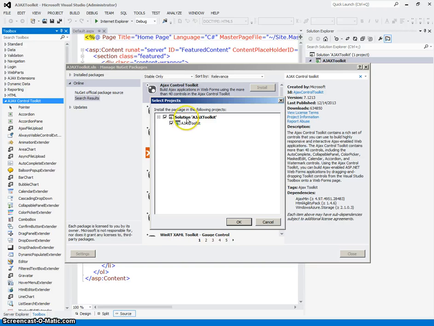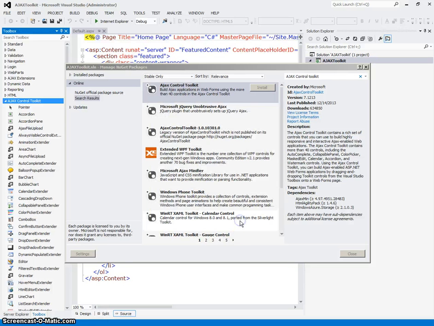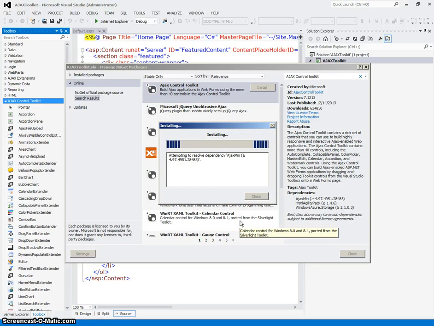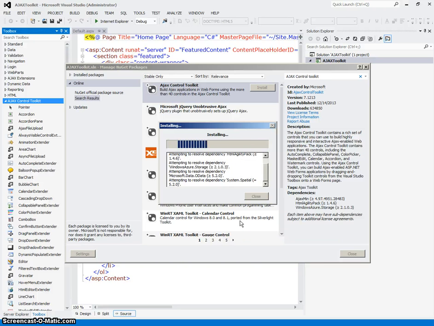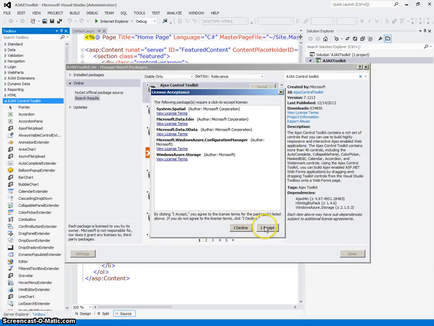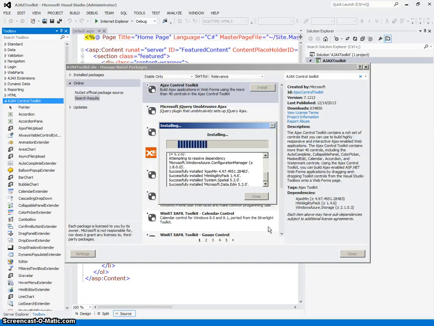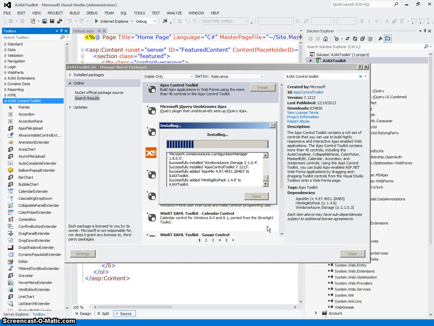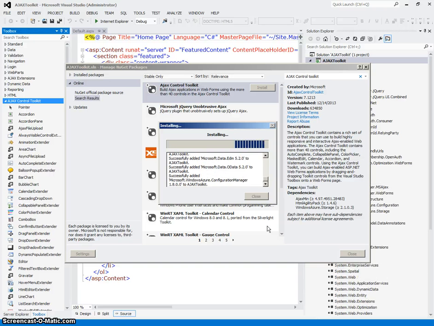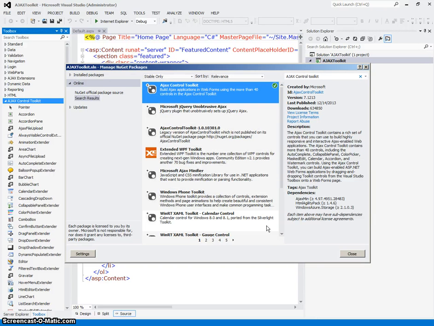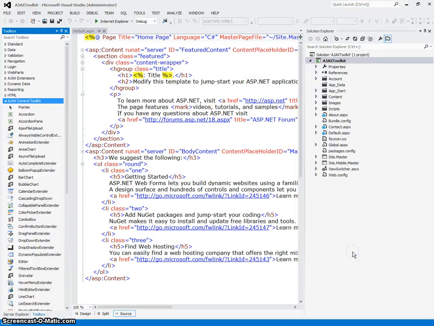And note it's going to install it in the solution folder, so I'm going to click OK. And it's installing that in the solution folder for my application, which is called AJAX Toolkit. So it takes it a second here. And I have to accept the licenses for some of those specialized tools. So we just say, OK, I accept. And then it does its little thing, and it takes it a moment. So we have to be patient while it adds in all the DLLs and all the good stuff. So you can see it's adding in a bunch of stuff. So I'm going to close that now.